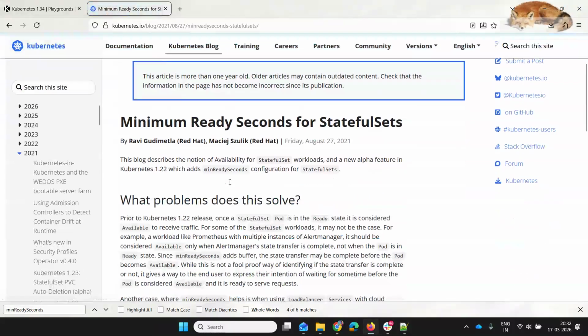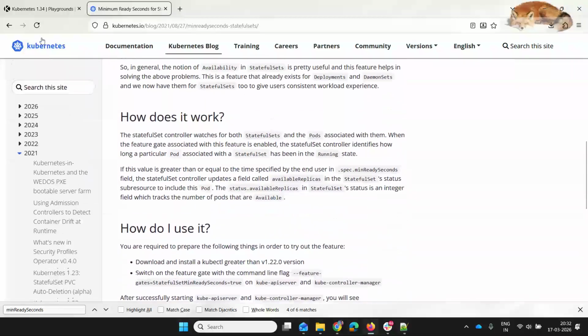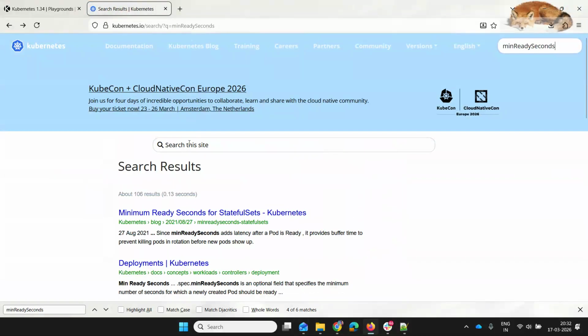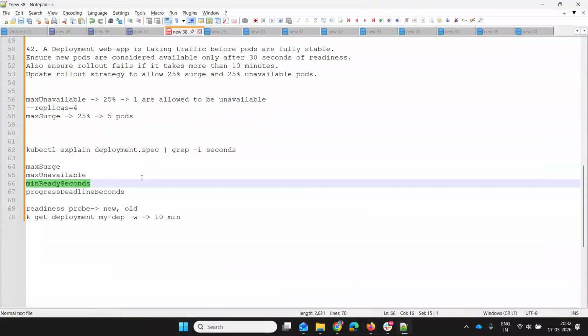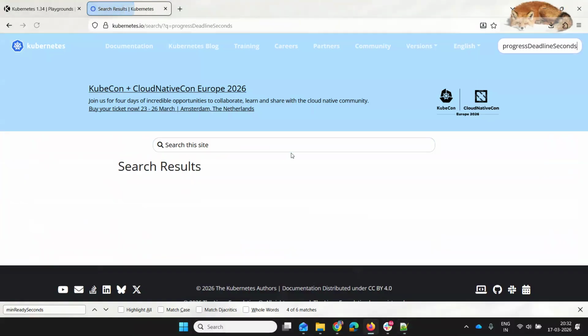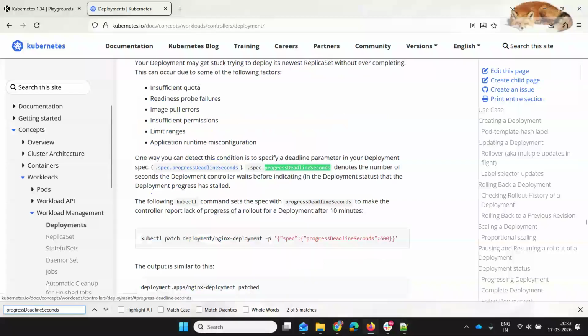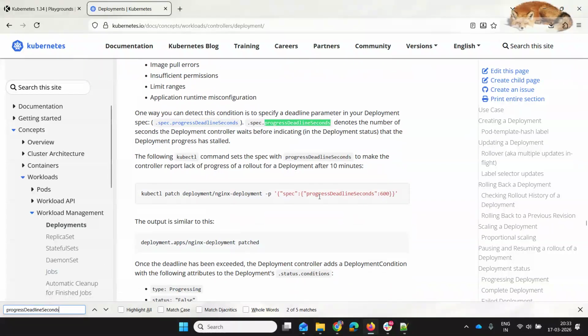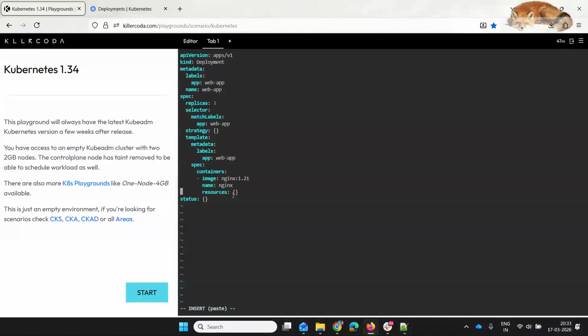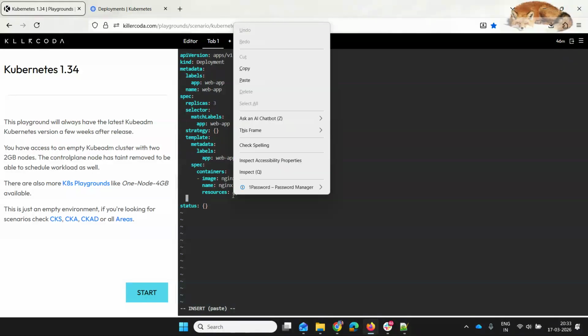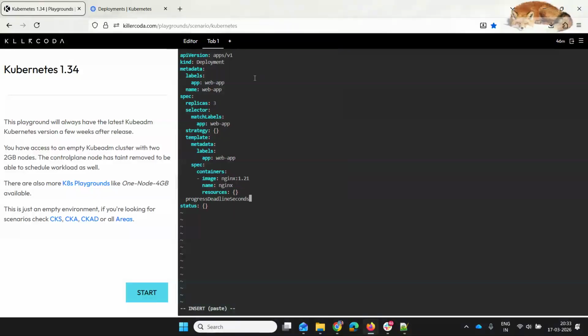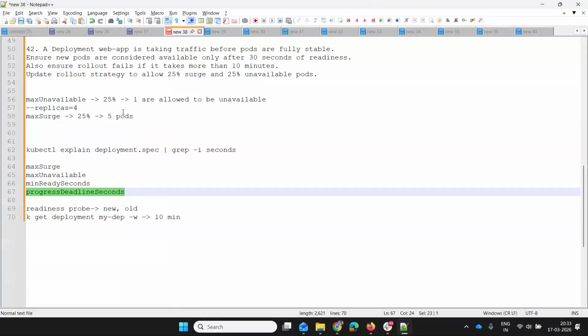Maybe in this one we have it... no, we don't. Okay, let me do one thing. I will search for progress deadline. Okay, spec progressDeadlineSeconds. I think we can add it under the spec. progressDeadlineSeconds as how many seconds they asked.